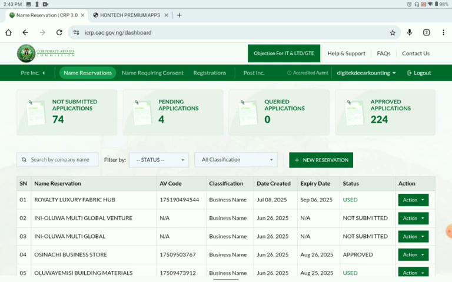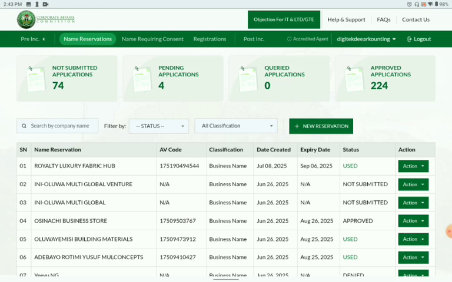Please, as you are being given access to the portal, take your time to study the portal well, so as not to make a silly mistake while you are doing your job, or while you are trying to reserve a name, or while you are trying to do registration. Anything you don't understand, just share a screenshot of that particular page to the support group. I'll be available to guide you. Even if I'm not available, we have two staff working with us currently who will be available to assist us further.